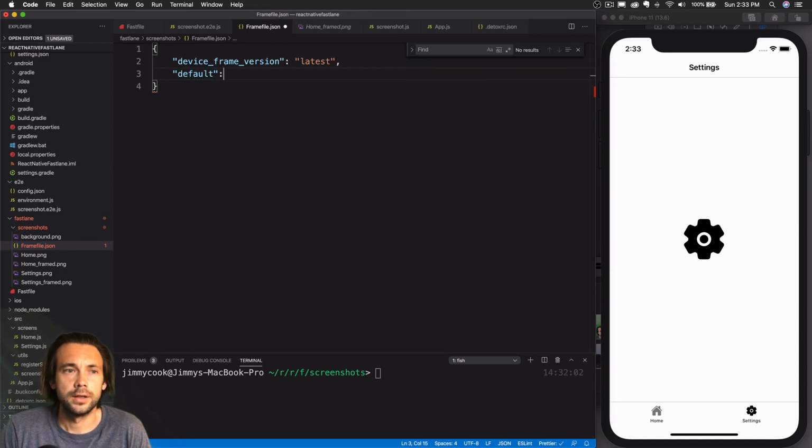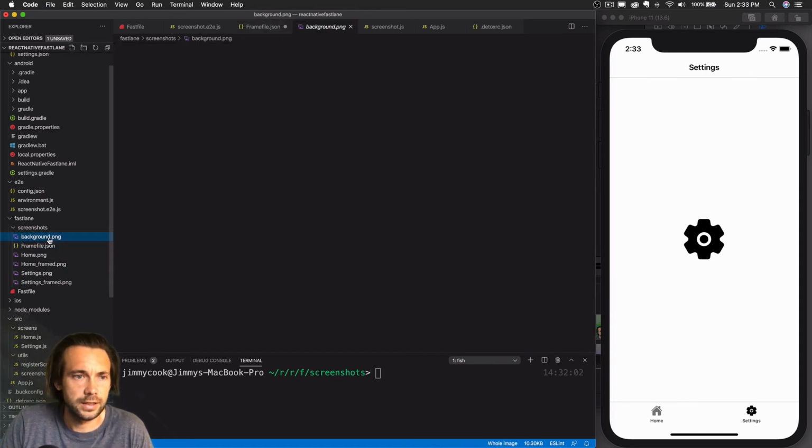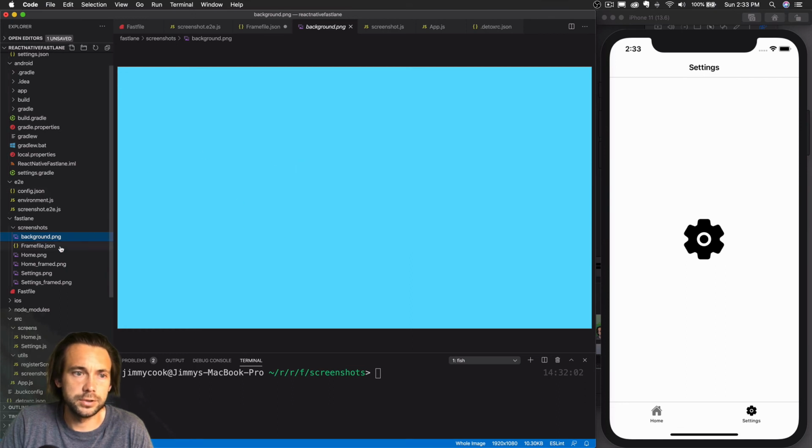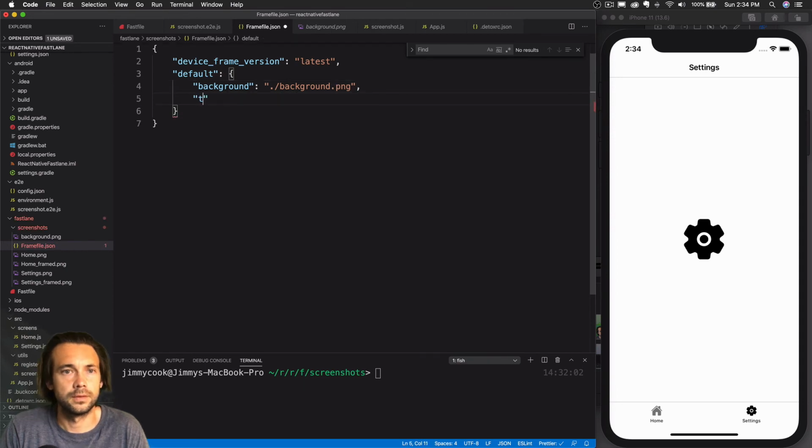So first thing we're going to set is a background image for all of our screenshots. I just have this solid blue background. You can use any image you want, doesn't matter. So we'll set the background. Title is the text.